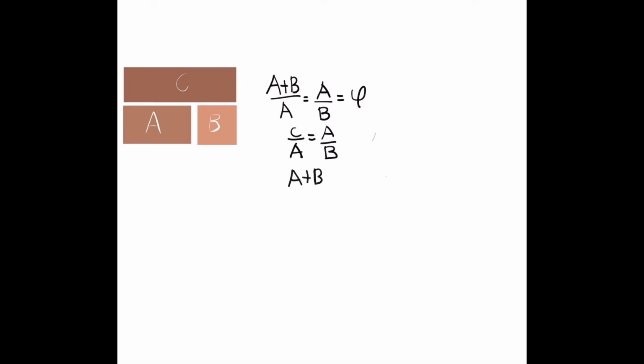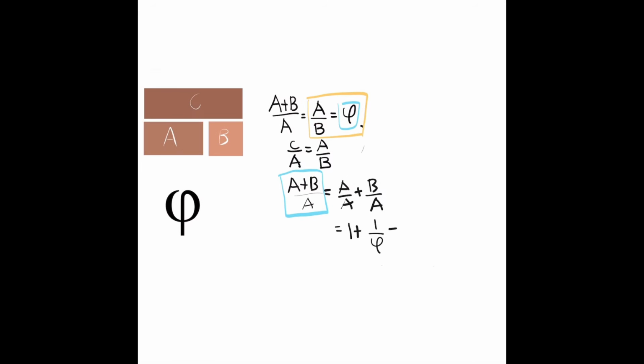It is time for us to calculate this growth factor. So (A plus B) over A actually equals A over A plus B over A, which is simplified. So B over A equals obviously the reciprocal of phi. So we can simplify this to 1 plus 1 over phi. I found an image of phi because my phi looks like a lowercase e. So 1 plus 1 over phi equals phi.